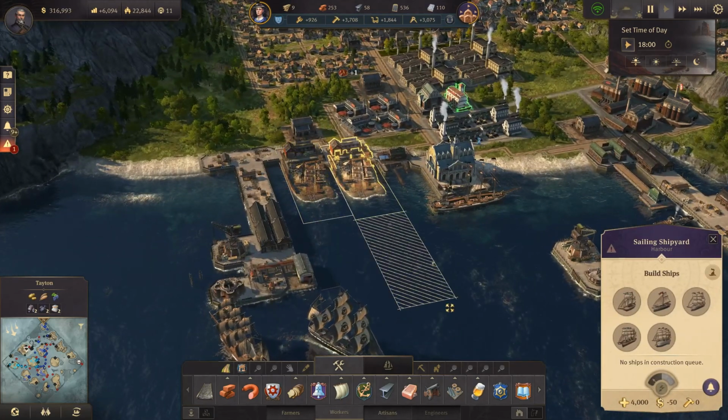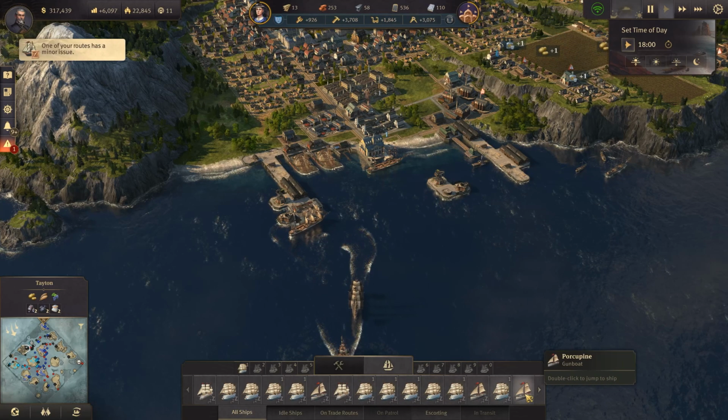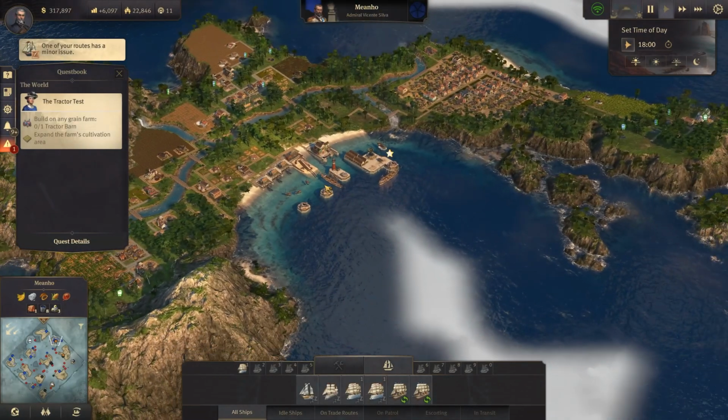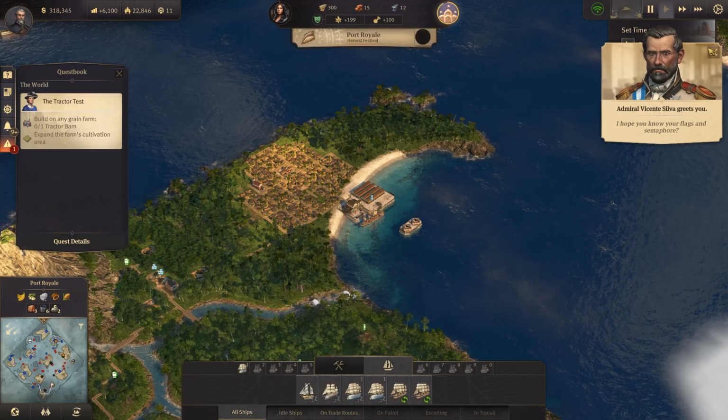Let's go to my sailing shipyard. I think we're going to need some more clippers, right? Yep, we don't have any clippers here in Titan anymore. We probably will have at least, nothing over in the New World.